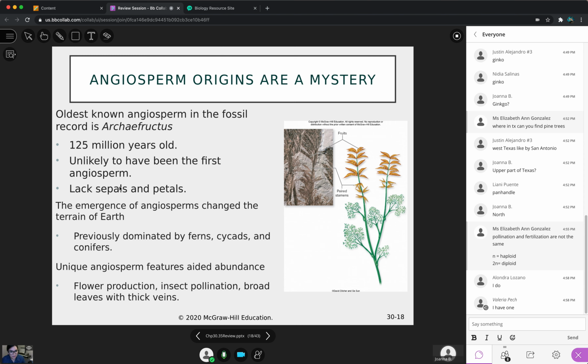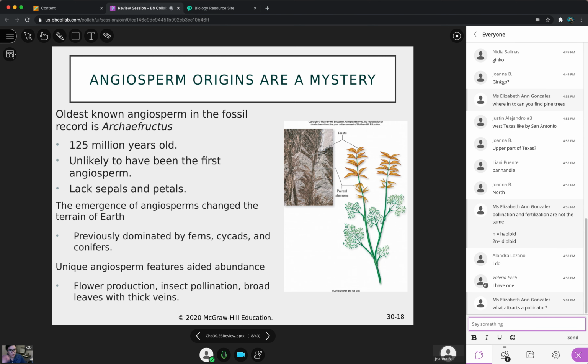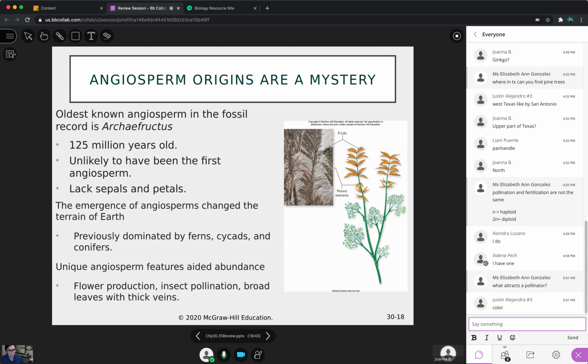The flowering plant does need a pollinator, a bee, a butterfly, whatever it may be. So they have special adaptations that a plant has, because it does need to get pollinated. So can you think of some things? Let me put it in the chat. What attracts a pollinator? Go ahead and put it in the chat, guys. If you are a flower or a flowering plant, what is it that's going to attract a pollinator?